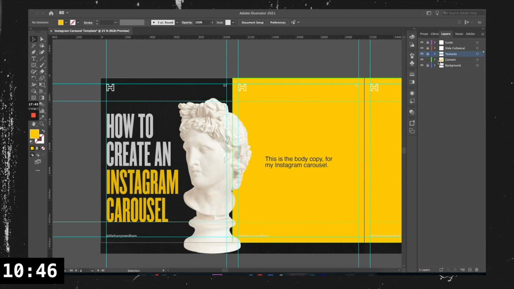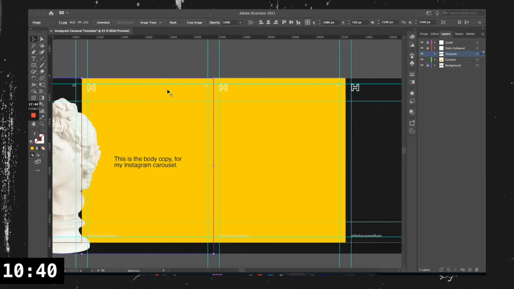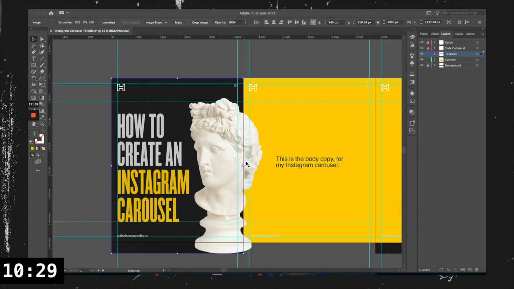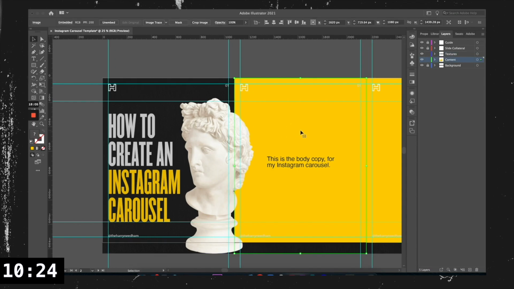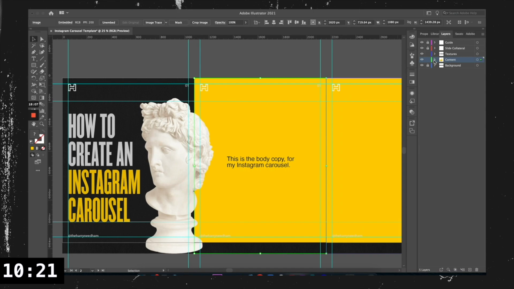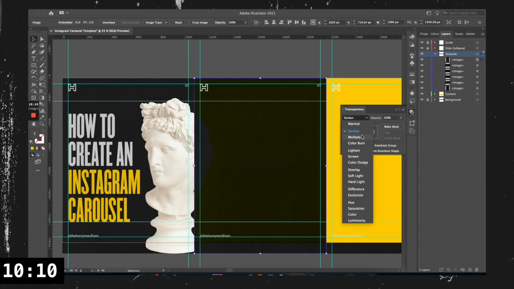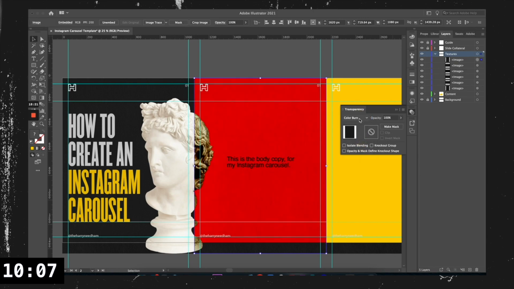But what you can do if you want to, if I unlock the textures, do Control C, and then what I'll do is I will crop this texture. So I right click on crop, bring it in like this, and then press enter. And then if I Control C, Control F, what I can do now, so I'll put that onto my content layer by accident, I'll move it back to my textures layer, come over to transparency, and I can change transparency mode again and see how I want it to look.